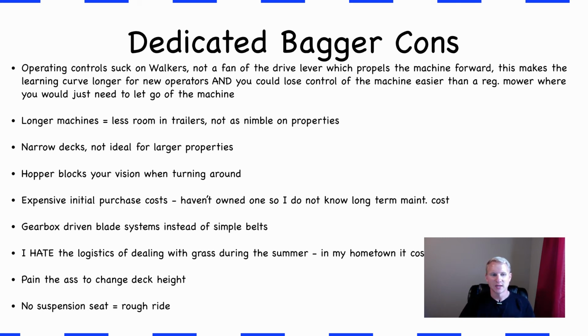The next thing I didn't like was that there's an expensive initial purchase cost, and I believe the walkers were around $16,000, $18,000. Don't quote me on this. Leave a hateful comment if I'm incorrect on this. Actually, I don't really give a shit. But the Exmark fully loaded with a bagger system and dethatch rake was around 12 to 14, so there's a few $1,000s saved. And the majority of the walkers, I believe, have Kohler engines, which I'm not a big fan of. They don't seem to last as long as the Kawasakis, which are what most Toro and Exmarks are equipped with.